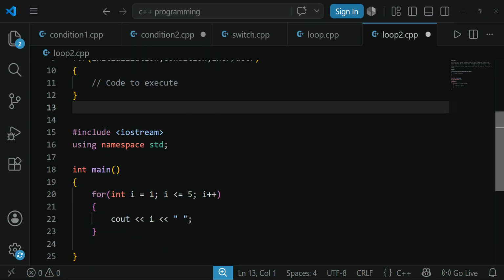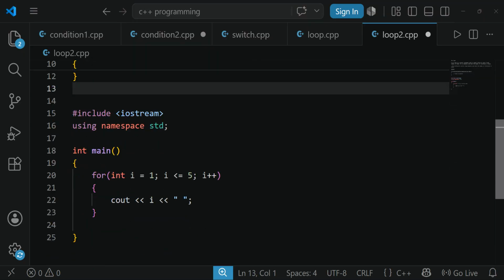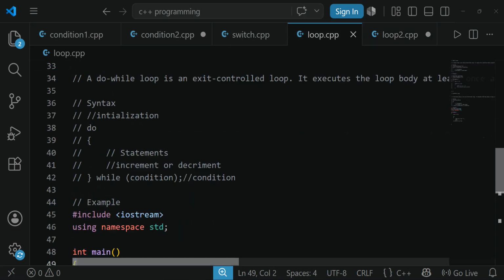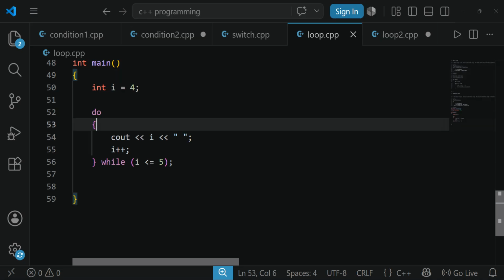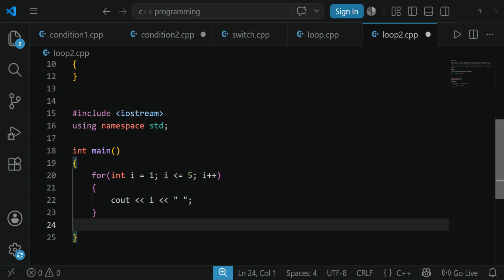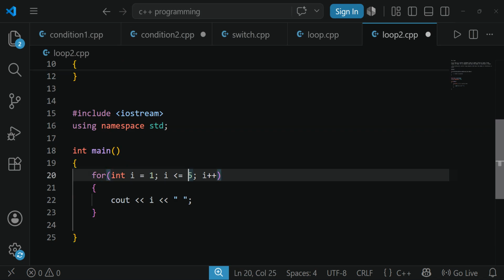Let us understand this well. It is the same condition and the same thing we did in the previous while and do while loops, and the same block we are going to execute. But the major change is that initially we have an idea of how many iterations we are going to do. It is going to be 5 iterations.